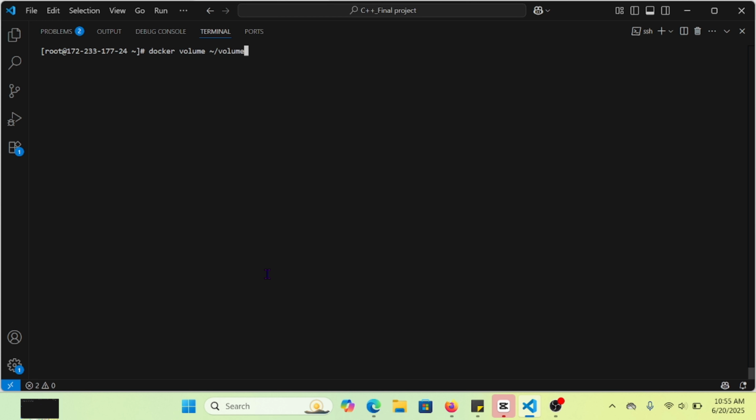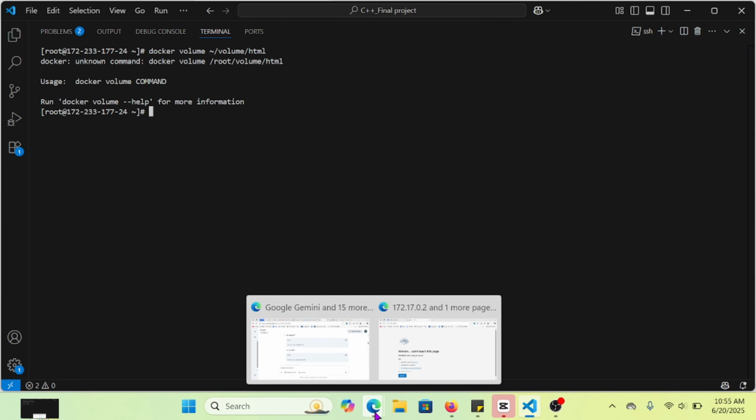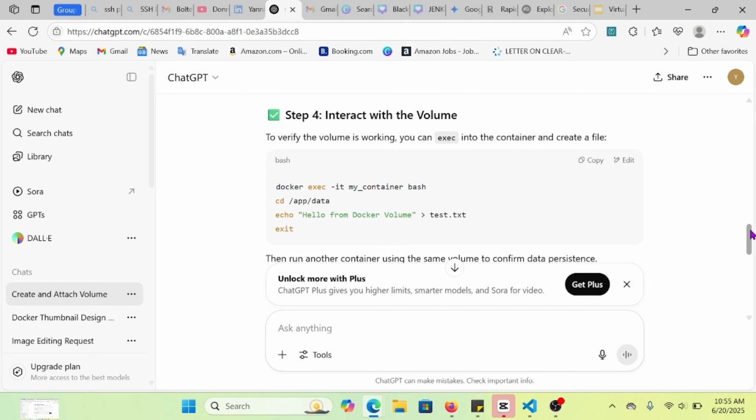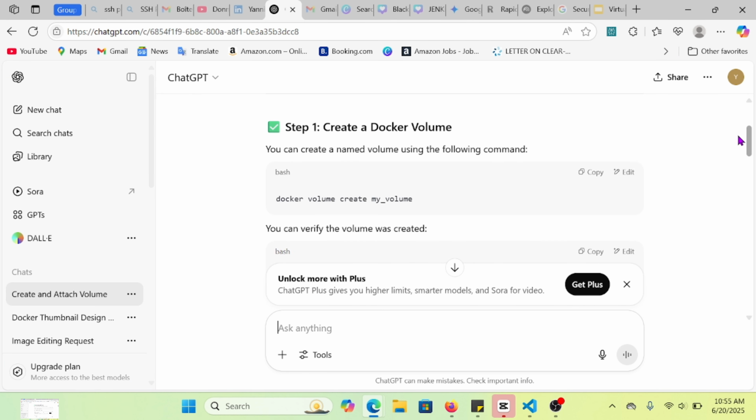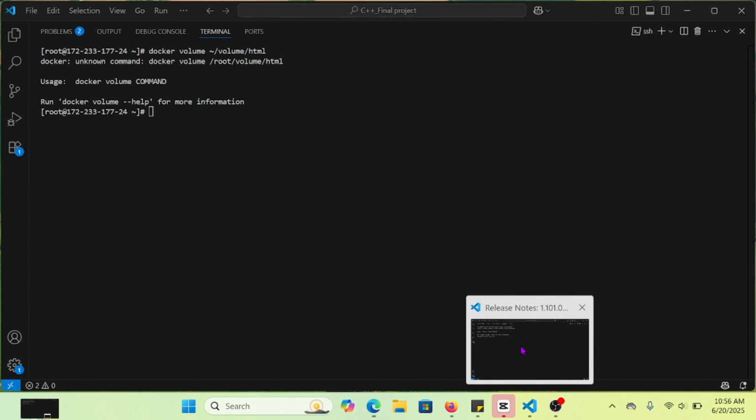Okay, the command to create our Docker volume is docker volume create. I made a mistake right there. As you can see on my ChatGPT page, it's docker volume create and the name of our volume. I'm going to call my volume myvolume. So I'm going to run that command, docker volume create myvolume.